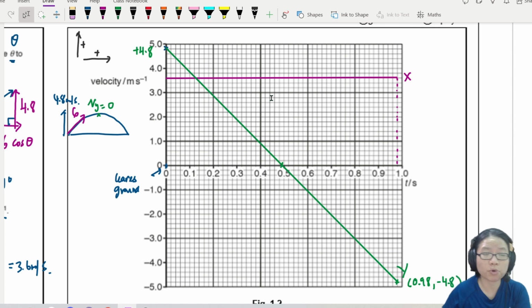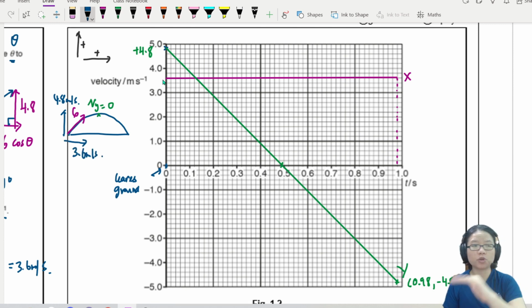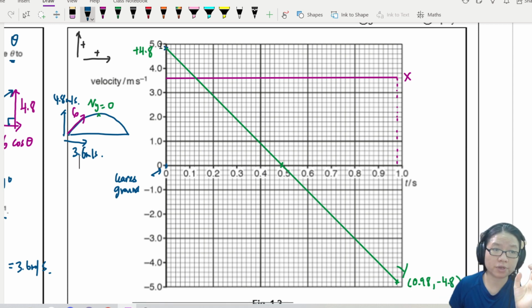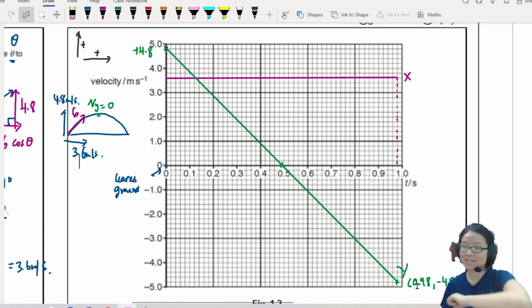So the horizontal component doesn't change, so it's going to stay at 3.6. So this part here is 3.6, right? So it's going to stay at 3.6 meters per second all the way. Okay, what will change is your vertical component. It will slow and stop. This is on the way up, positive. And then when it moves to negative, it will speed up in the negative direction, which is downwards. Go up, slow down, stop, and go down, speeding faster and faster, negative.